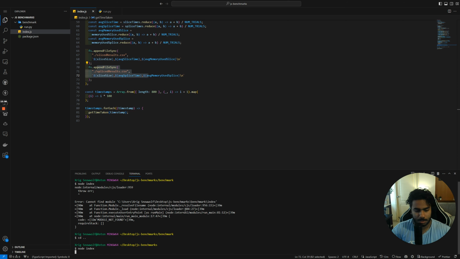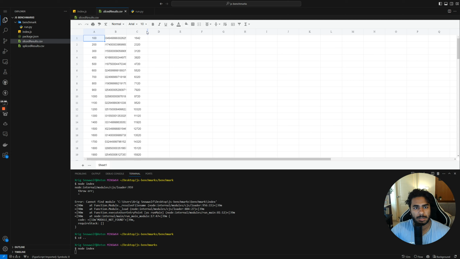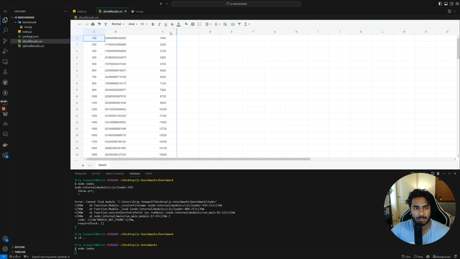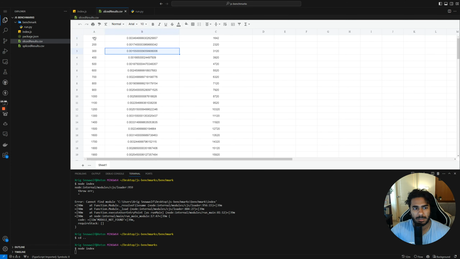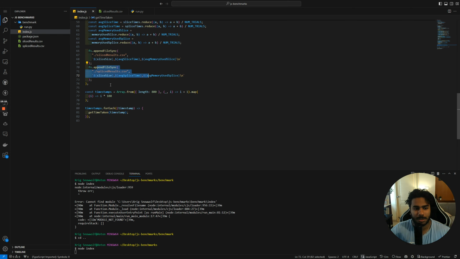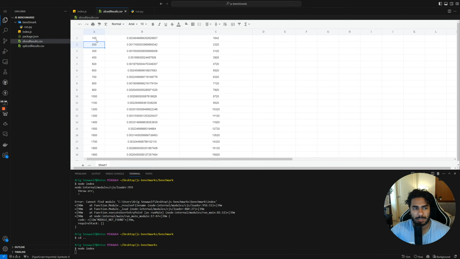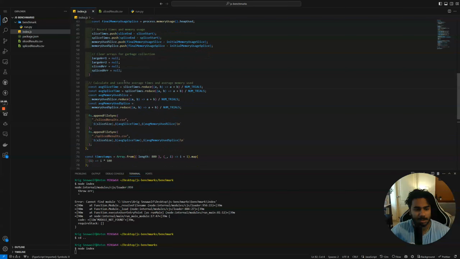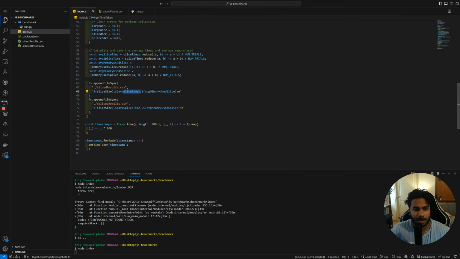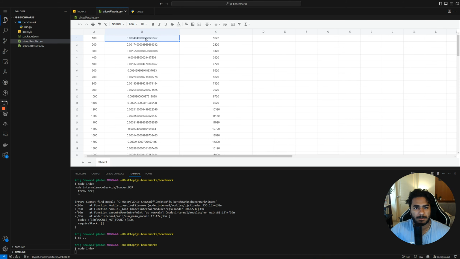Okay, got it. As you can see, it created two files, splice results and slice results. And if you see the format of the CSV, you can see that we get some random numbers here. This is basically the iteration, the value that we are passing from here, right? So the timestamp value or the slice size value. For a slice size of 100, it took this much time and it took this much memory, if I'm not wrong, because that's the format we use, right? Yeah, it's time and memory. So this much time, this much memory.